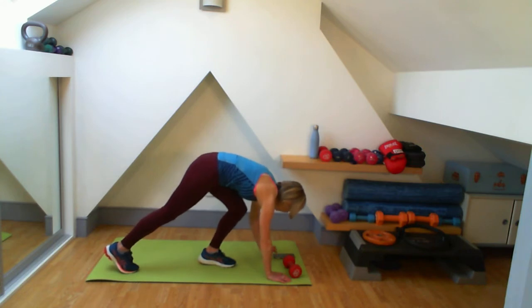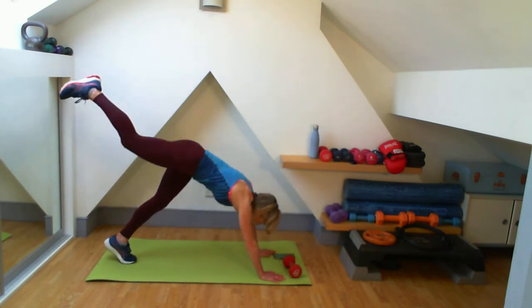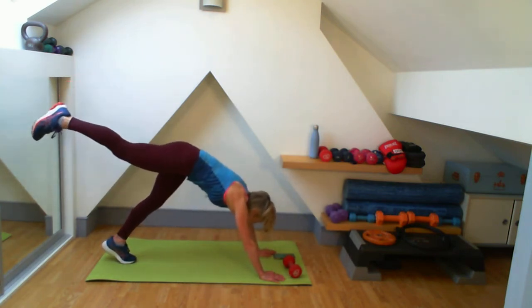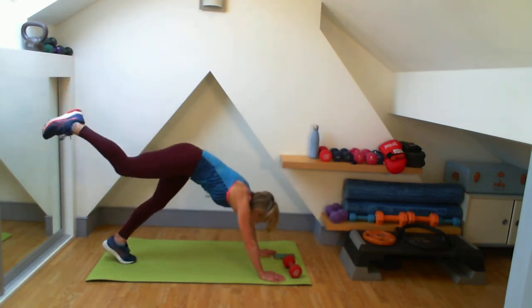We're down in our pike. And we are on. Into my pike here. One leg out. Comes across, kicks back out. Yeah, so here, my core is really helping me, but work also builds up on the front of that standing leg. Up and out.